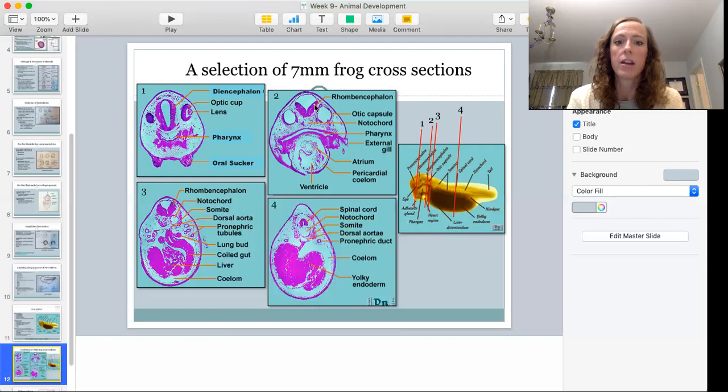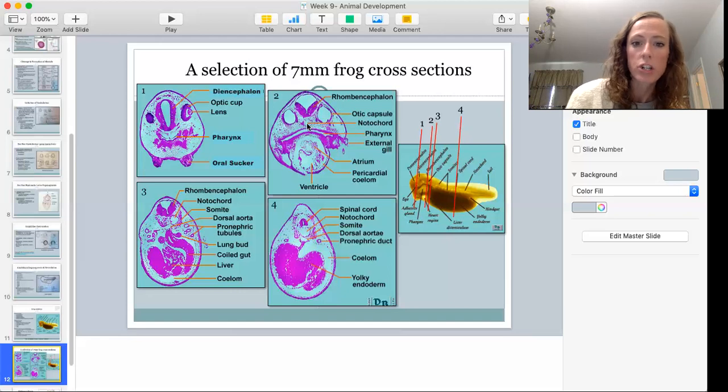All right, so you've got a thick lower wall or ventral wall to the rhomencephalon. And again, the rhomencephalon is characterized by a really thin dorsal wall. Okay. And now in the position where you had seen your optic cups in slice number 1, now you're seeing a hollow space. This is the hearing organ for our frog. This is called the otic capsule. Okay, this is the hearing organ. And then you're starting at the level of the rhomencephalon to see that notochord that I mentioned, the support structure. It's going to be in the midline, just ventral to your nervous system structures.